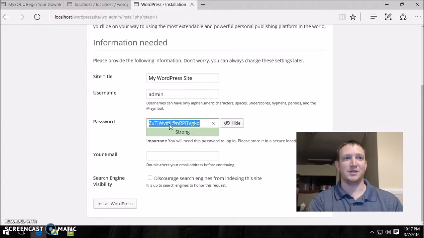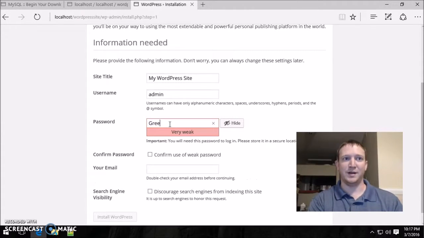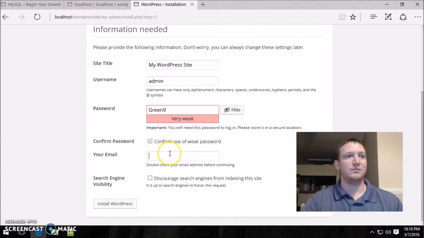For now, I'm just going to stick with the green 9. And you want to make your email. So let's say admin at .localhost or whatever your email address is there. Of course, I'm just making one up here because it's not real.